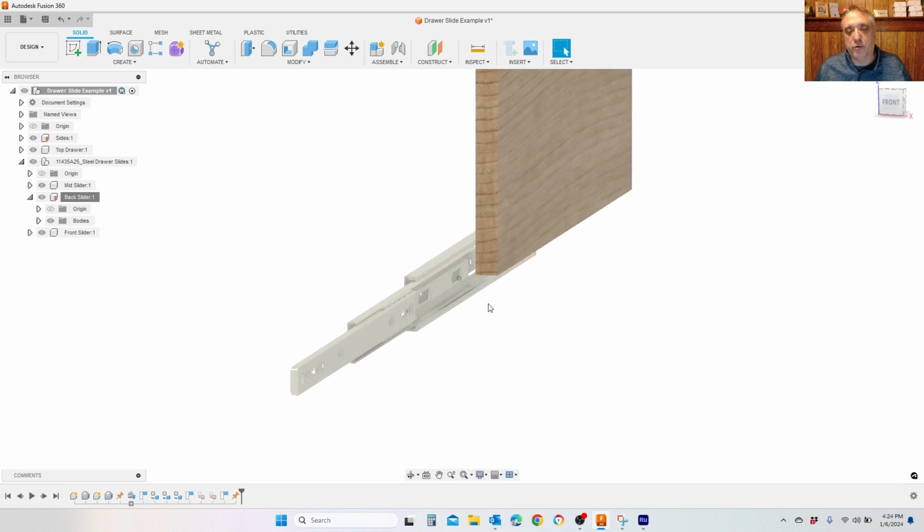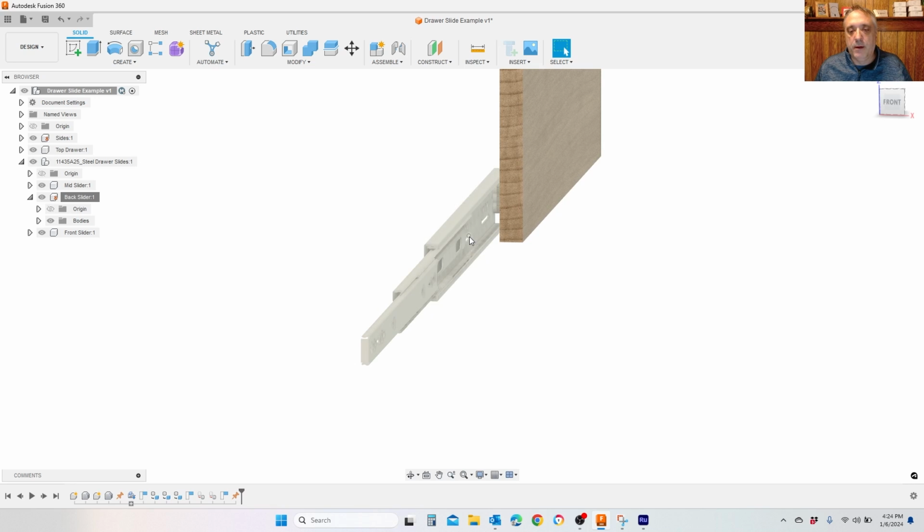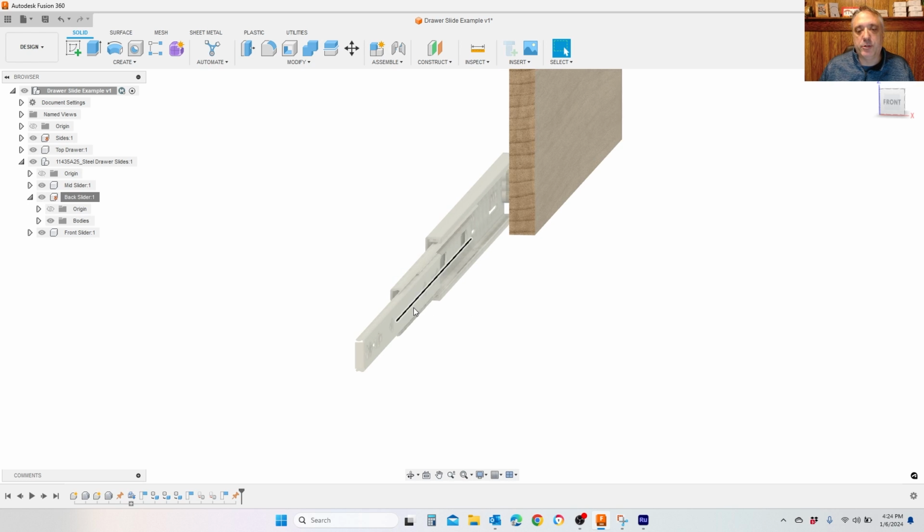So everybody knows these drawer slides. The mid-track will slide up to a certain distance within that back one, and then the front one will move within the middle one a certain prescribed distance. So that's how those things work. They nest inside of each other. So what we need to do is create joints of motion within those, and that motion is a linear motion. So we'll take a look at the geometry and think how that might work.